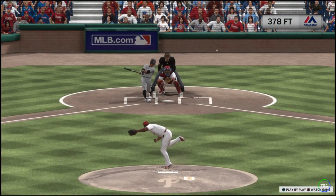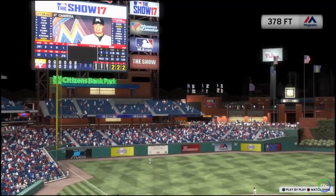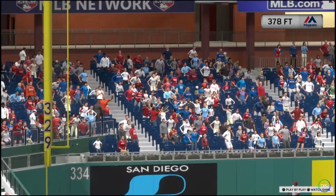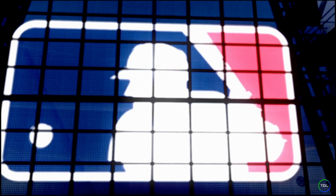Wow, not every call is going to go your way. And there are some pitches that pitchers think are pitchers' pitches, and you don't get that, and it puts you in a bad spot. And you could tell that it affected him. He was fuming.